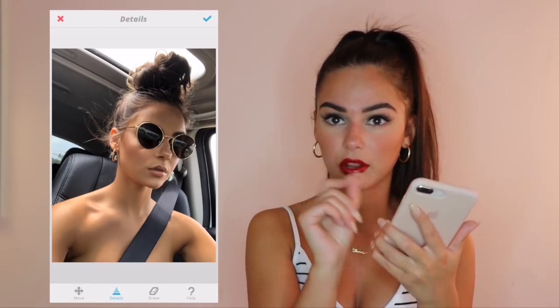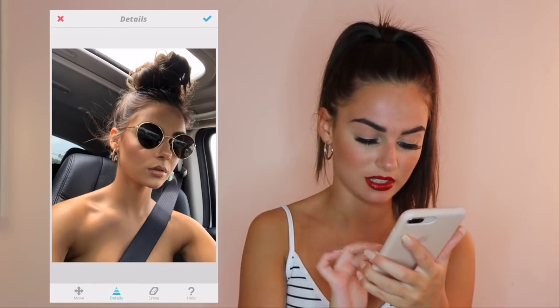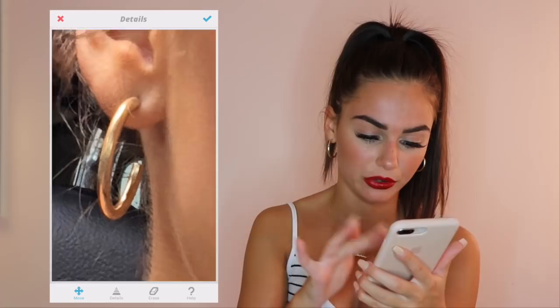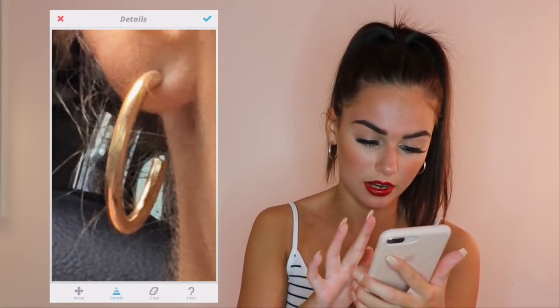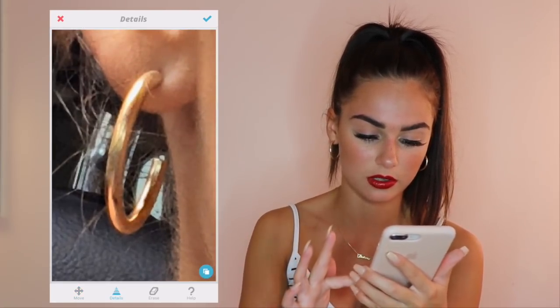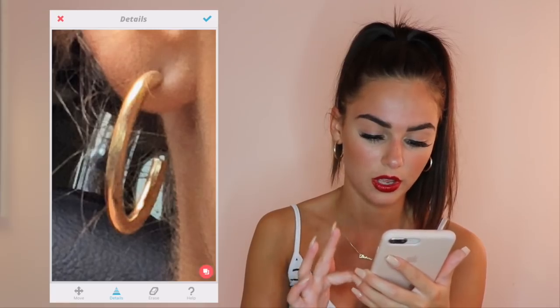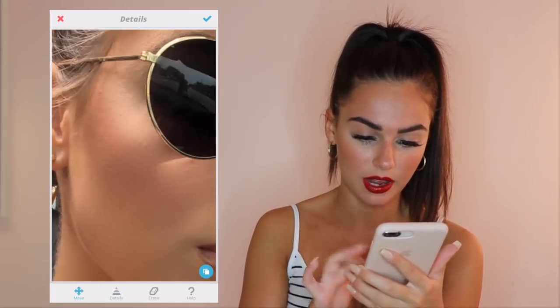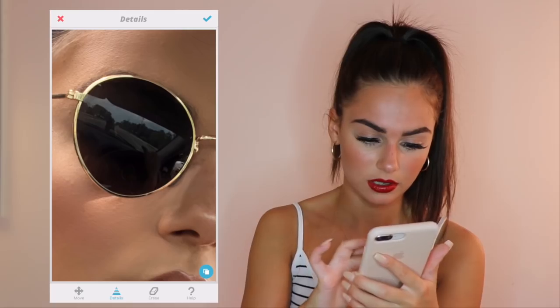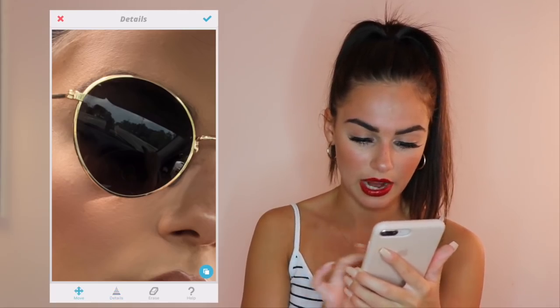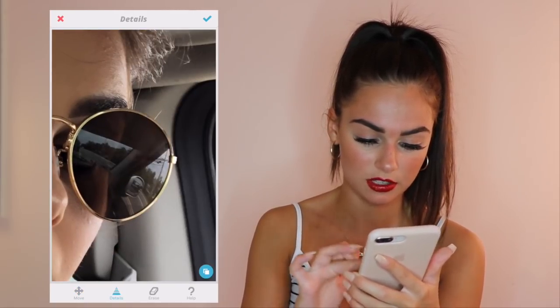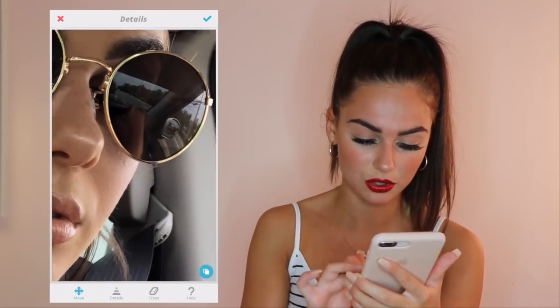This one's really cool to apply onto your eyes. Obviously I'm wearing sunglasses, so I'm not going to do that, but it's also good for jewelry. So I'm going to zoom into my earring and drag over the earring, and you can see right now it just makes the gold pop a little bit more. And then we can add this a little bit around to our sunglasses very quickly. I have a very soft touch using FACETUNE so things stay natural.